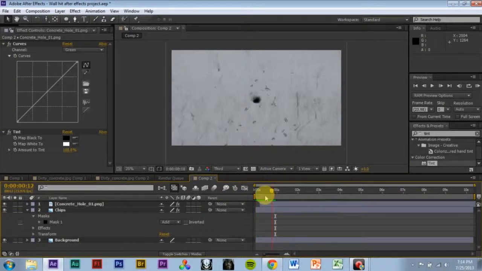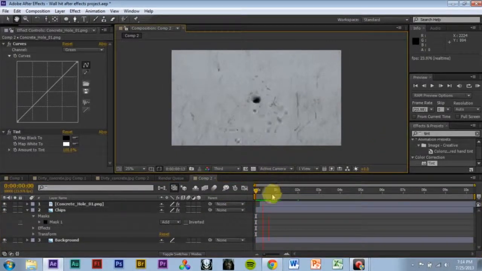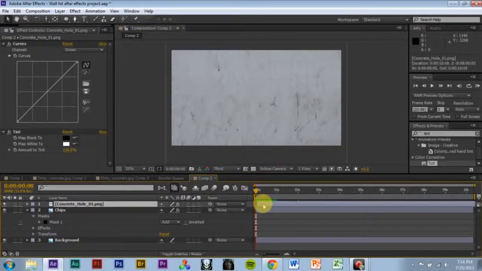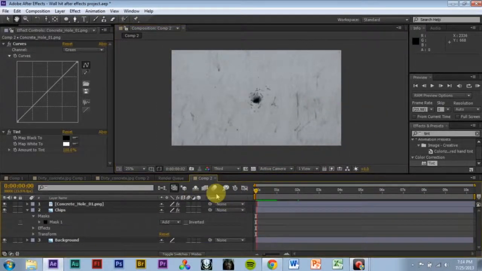So now that we have this, what we want to do next is set up our time and blend. Basically, we're going to start off with lighting. We're going to start off by making this lighting much more interesting.